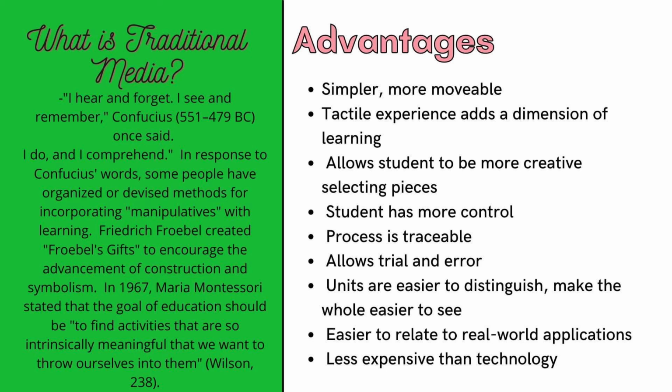What is traditional media? "I hear and forget, I see and remember, I do and I comprehend," Confucius, from 551 to 479 BC, once said. In response to Confucius' words, some people have organized or devised methods for incorporating manipulatives with learning. Friedrich Froebel created the Froebel's gifts to encourage the advancement of construction and symbolism. In 1967, Maria Montessori stated that the goal of education should be to find activities that are so intrinsically meaningful that we'd want to throw ourselves into them.